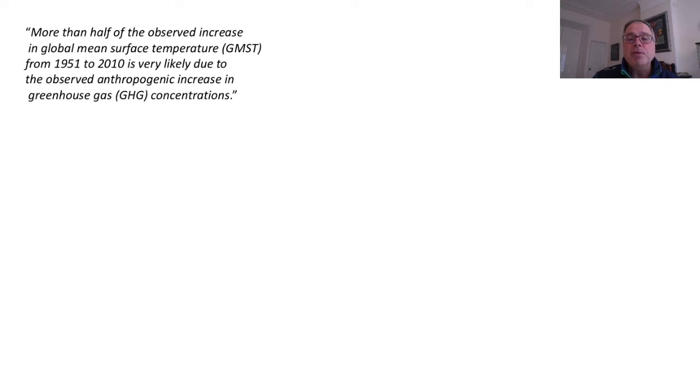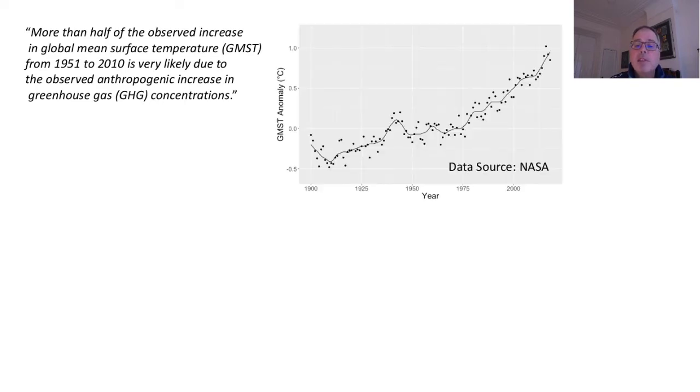I've split the video into two parts, and this one demonstrates that it's not CO2. So to persuade you to invest your time in watching these videos, I'd like to preview some of the data from the second video. The first graph shows the global mean surface temperature anomalies from 1900 to 2019. That's these dots here, as well as a smoothed version of the data, which is a solid line, as downloaded from NASA, from their web server.